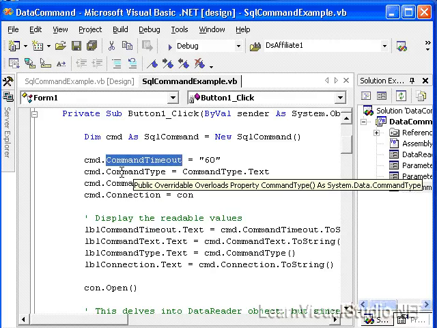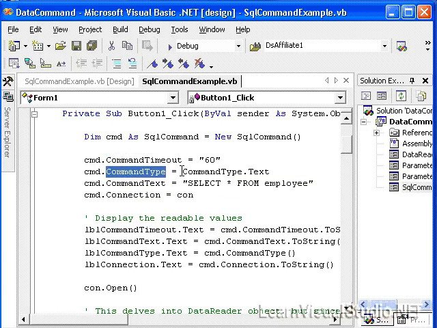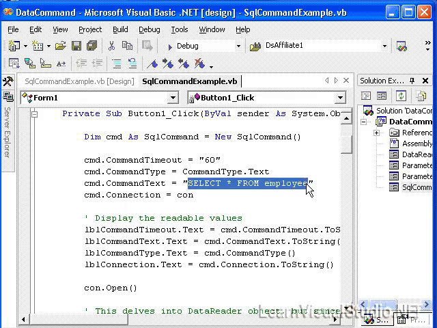Then we're going to set other information about the command. The command type sets up what type of information that we're going to retrieve from a database. In this case, the command type is text, so we're going to actually, as opposed to creating a stored procedure or selecting from a table, select text, and so we're going to put the SQL statement in the text of our application.